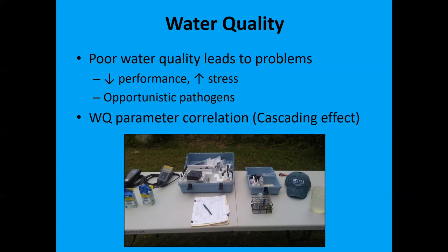When I visit farms, more times than not, one of the first things I do is test water quality. That's usually the problem. I'm going to get phone calls or emails from you saying, my fish are dying, I think they have some weird virus. They don't have some weird virus. It's probably something going on with your water, something going on with your management. We'll talk a little more about this.